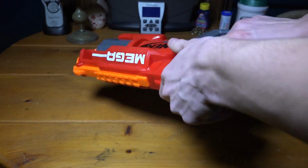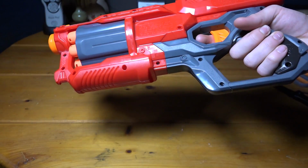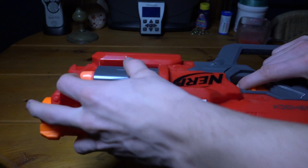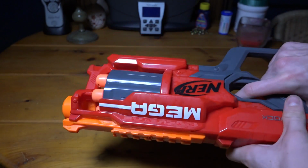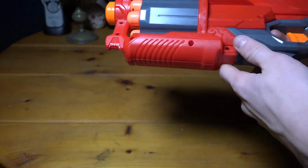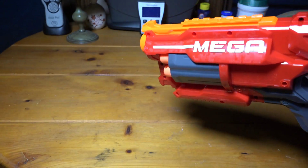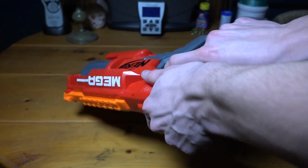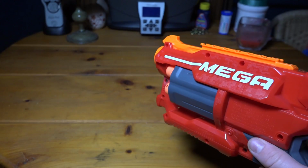So I'm going to take some shots right now. Wow, that priming's awesome. You can prime it as much as you want and it'll rotate through the cylinder without firing, and then when you want, you can just go ahead and fire. Okay, that's a really easy trigger pull, and it packs a punch.